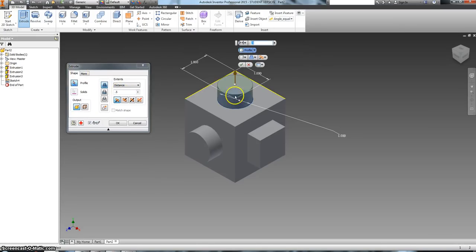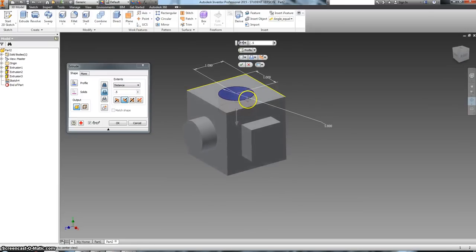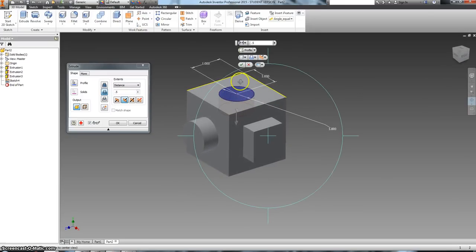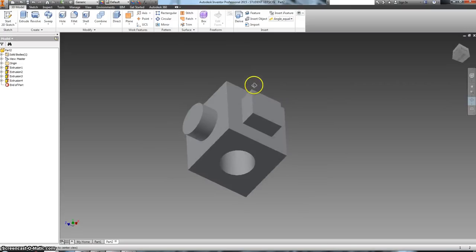I'm going to select that circle. Again, we don't want to add material. We want to in fact choose this option, which is our cut option. And you can see that it is in fact going down inside now, and you can even see the red outline showing how far it's going. Now we want it to go from the top all the way to the bottom, so we have to change the extrusion length, and in this case we know that the cube is 2 inches high, so if I hit 2, hit OK, I can use my free orbit tool over here on the right side and see that the bottom is in fact all the way cut.